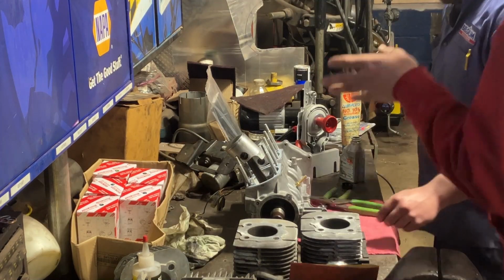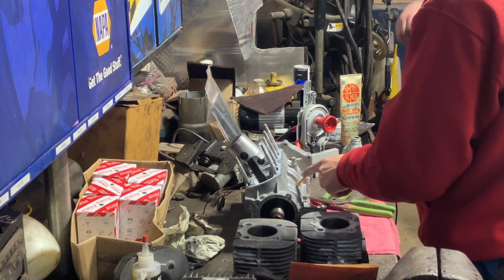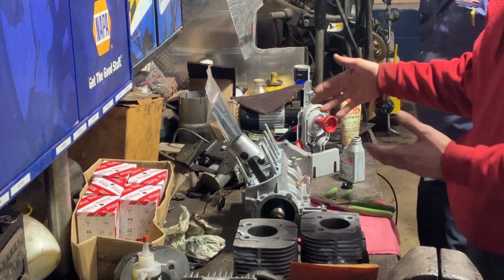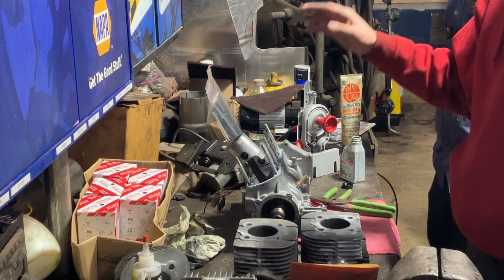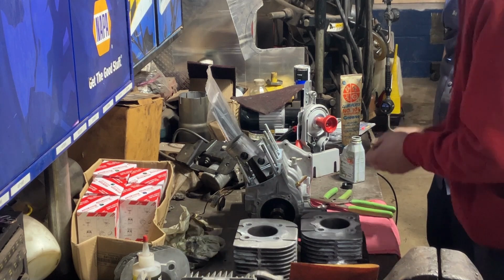These particular pistons, guys, the arrow does point to the exhaust. If you don't have an arrow, just look for the pin, make sure it's on the intake side. On a snowmobile engine, it's going to be on your pulsation impulse side. This is exactly how the motor sits in the sled. That's how I like to put them together. Our piston rings are on, of course, before we put the pistons in. Now we just got to put our Jesus clips in on both pistons and we should be good.